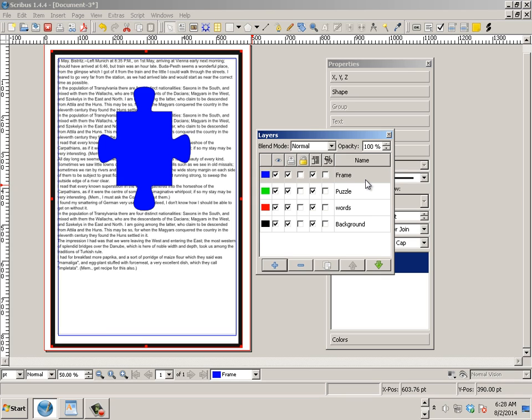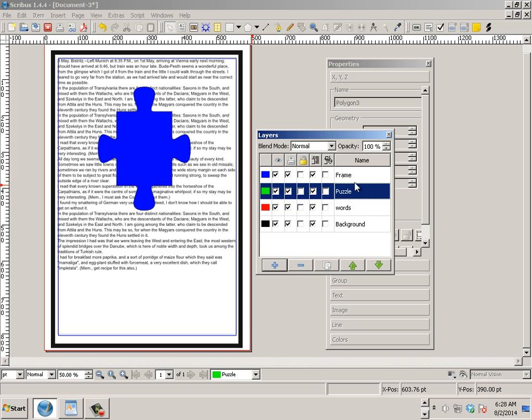That easy. What's on top is what's opaque. So the puzzle piece right now is opaque because of the fact that it's on top. If I go like this and drop it down, it's now transparent because now the words are in front. Perfect. And you'll see as you go on, the things that you insert dictate the opaque or transparentness of it.